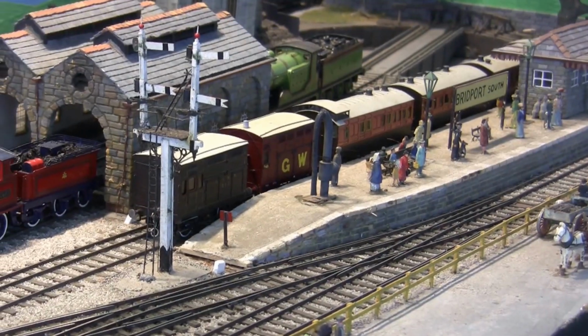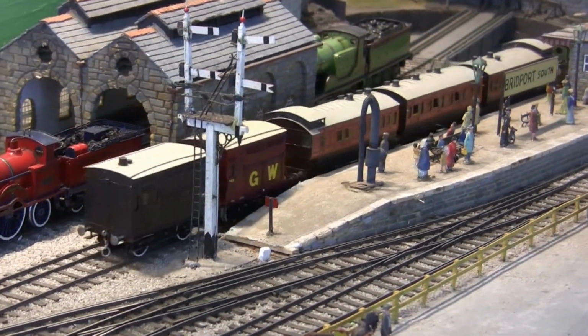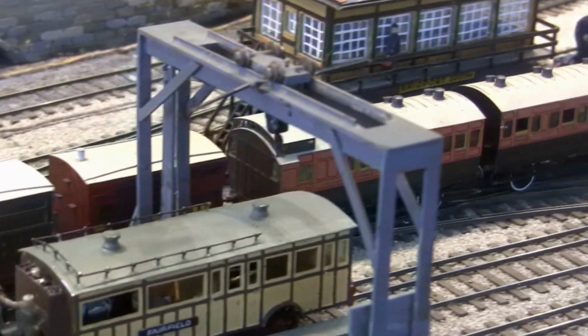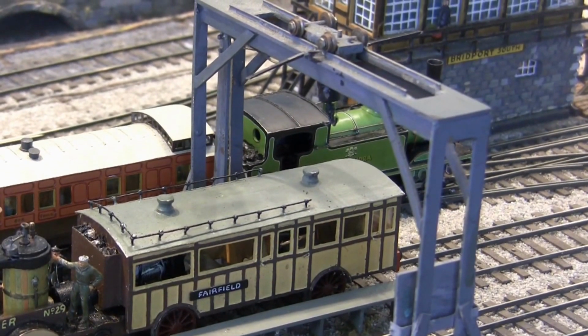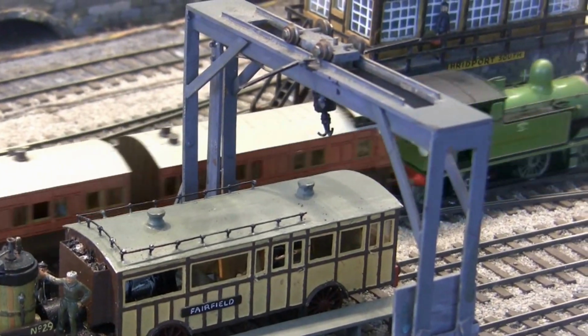Now that passengers have alighted from their train, the horse boxes that are on the end of it will have to be dealt with. First, they will be propelled a little way up the line, being left just short of the lifting bridge. Then the loco will return the empty coaches to the platform.